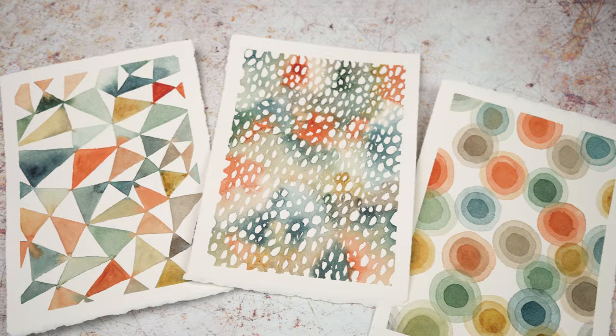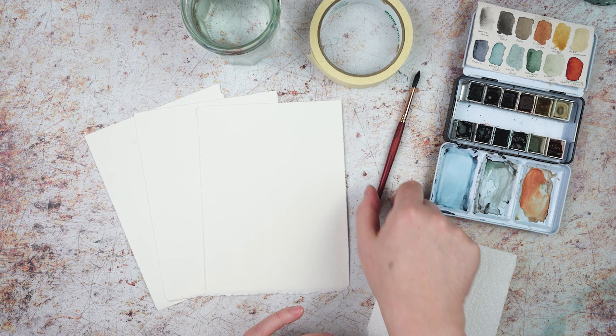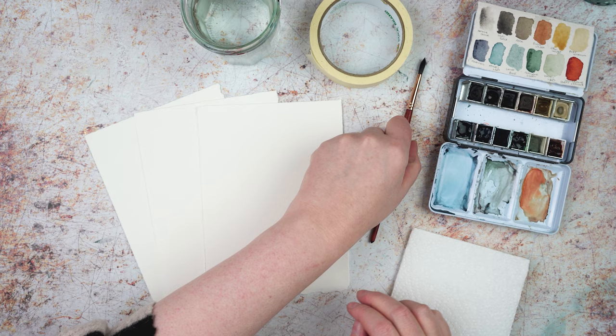So I've got some watercolour paper, I've got some masking tape, I've got my little set of watercolour paints here, I've got a brush, I'm using a pointed round brush today, kind of a medium-sized one, and then I've got some water and a paper towel. And that's it for today.